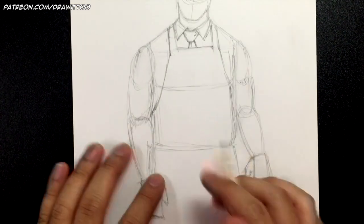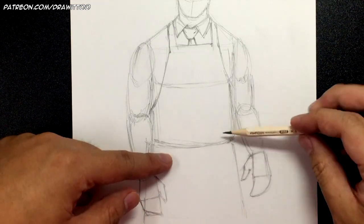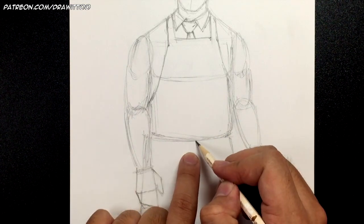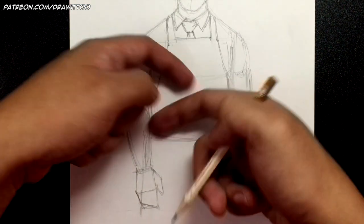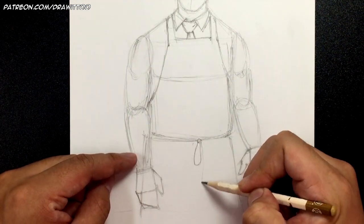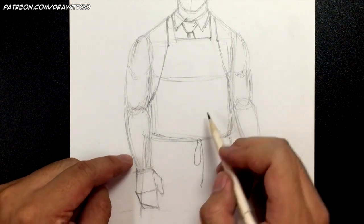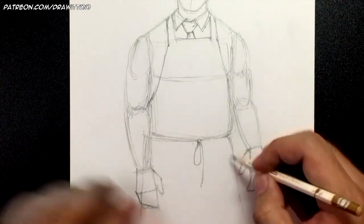And then part of that belly is going to be highlighted by the little string around the apron. And the apron string kind of goes, loops behind and comes forward, and then the little knot here. Just like that. Okay. Alrighty.